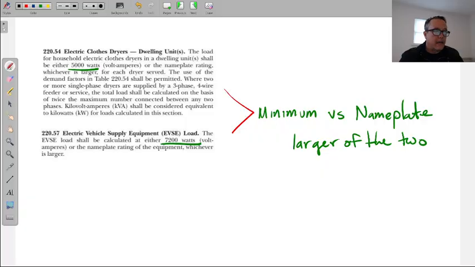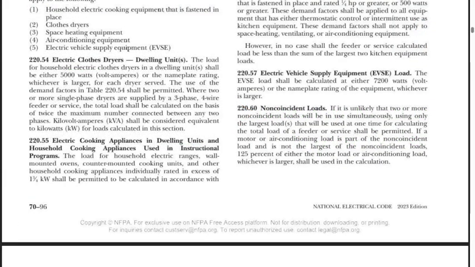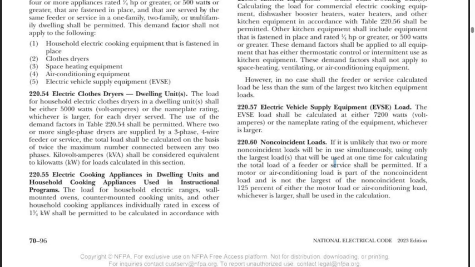All right, let's look at the last note. As I said, this is air conditioning loads, as you can see down here. Non-coincident. Now, I'm going to read this. It's a little bit confusing, but I'll boil it down to what it's saying. If it is unlikely that two or more non-coincidental loads would be in use simultaneously. So, what are two non-coincidental loads that are unlikely to be on simultaneously would be, for example, a heating and cooling system in the house, right? Either I have the heater on in the house or I have the air conditioner on in the house. I cannot have both. The units will not do that.